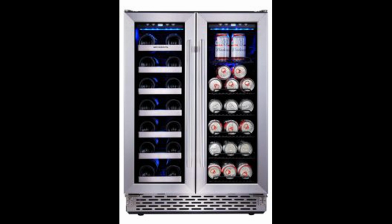Phiestina built-in dual-zone wine and beverage cooler with stainless steel French door. The Phiestina built-in dual-zone wine and beverage cooler with stainless steel French door is perfect if you're looking for something else as compared to the more traditional designs and features offered by under-counter refrigerator options. This refrigerator is unique and looks really great. It can be installed underneath your counter in the place of a cupboard, or you can use it on top of your counter instead. It can serve as a freestanding refrigerator in addition to being a built-in under-counter refrigerator option.